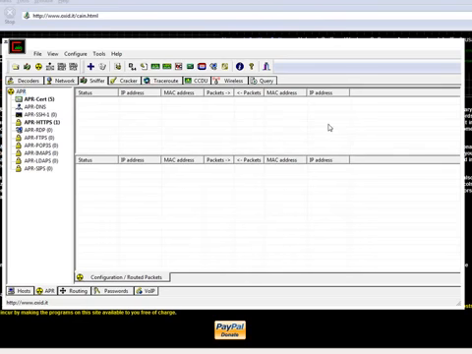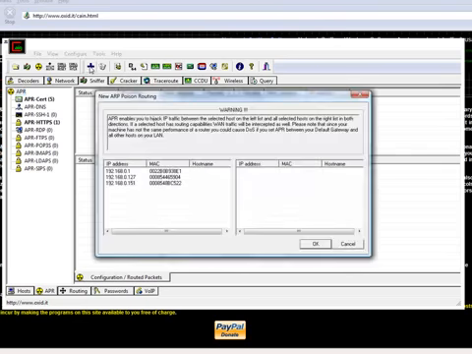Click in the top window and click the blue plus sign. You're now presented with a list of IP addresses on your network. You want to start by clicking the router's address on the left side. That's usually the one that has .0.1 or something like that. You can actually get a list of all the default router addresses online. After you've done that, you'll be presented with a list of connected devices on the right side.